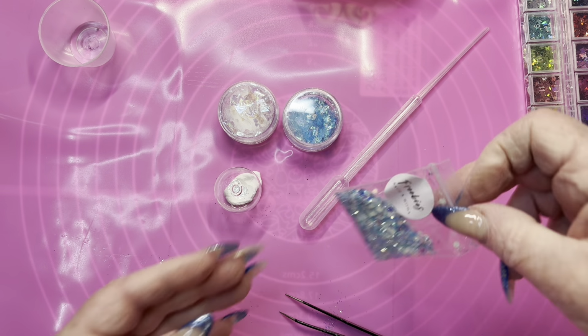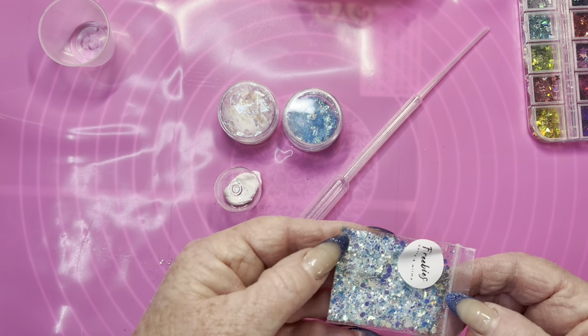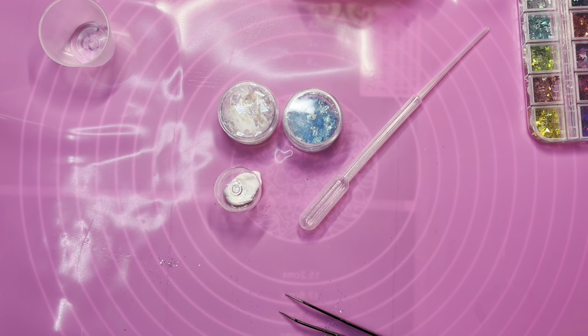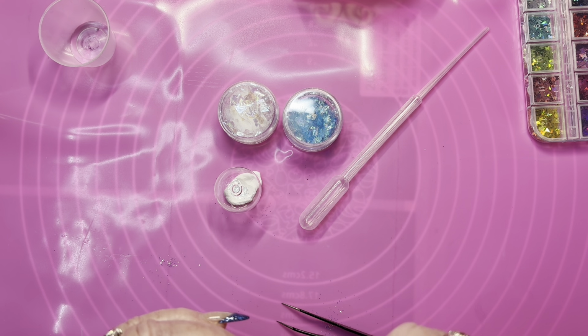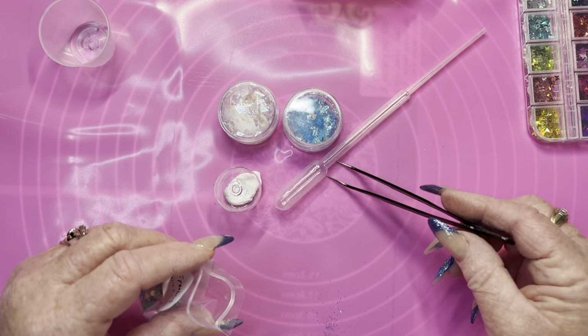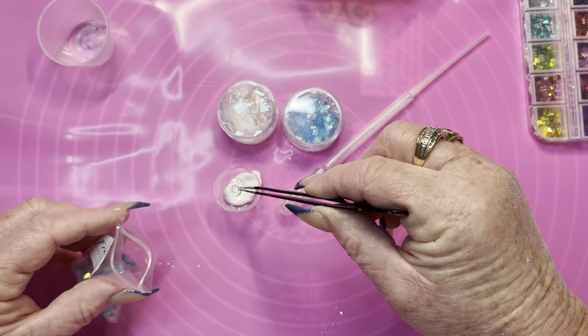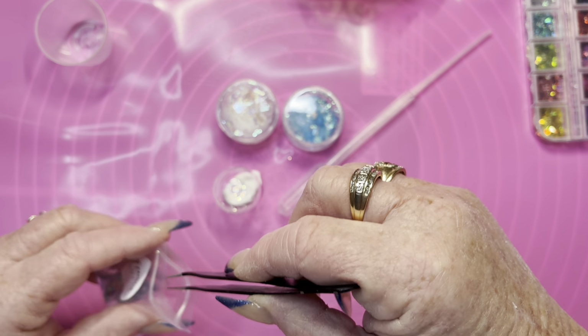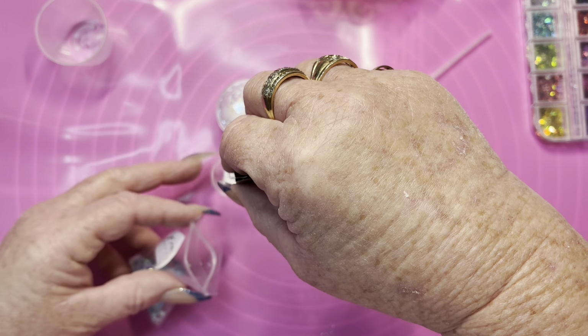Then I have got a little bit of this. It's got little fine bits in it as well. So I'm going to get my little spoon, I think. I don't know that the tweezers are really going to cut it. I don't think I'm going to be able to pour it in because I'll end up with bigger pieces. See whether we can get it in like that. Or maybe I might be able to just sort of sit it on the top and get it in there.